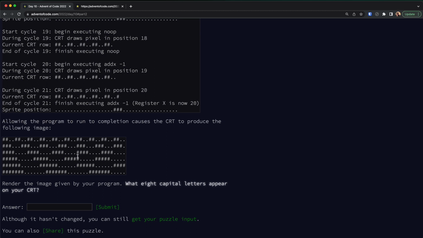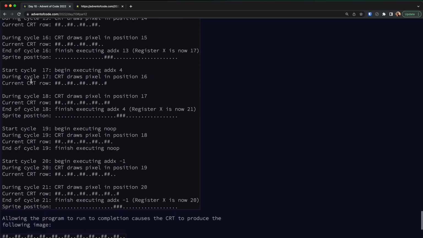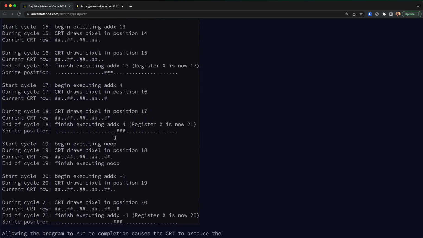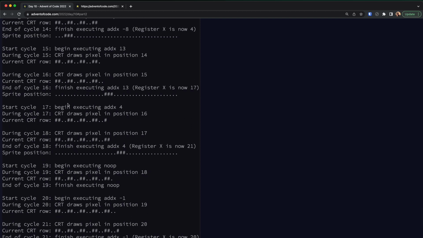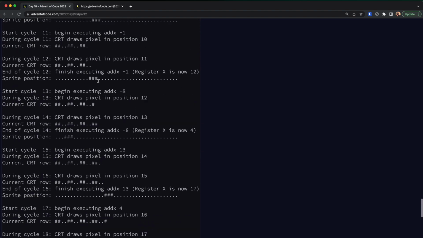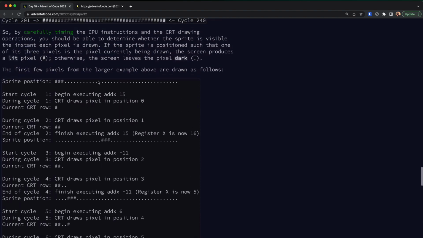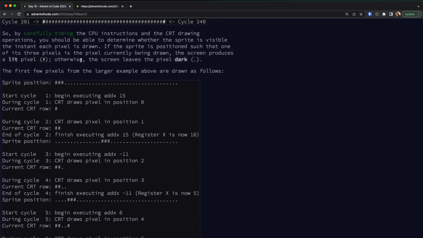So probably if we run that, we would get 8 capital letters that appear in our CRT or in our console. So I think you should read through this and find out by yourself what is going to happen after setting up the CRT, the CRT clock and the CPU clock. But I will write the code as I go along.